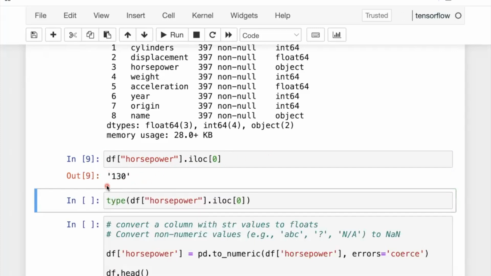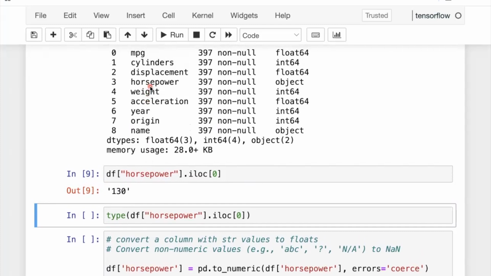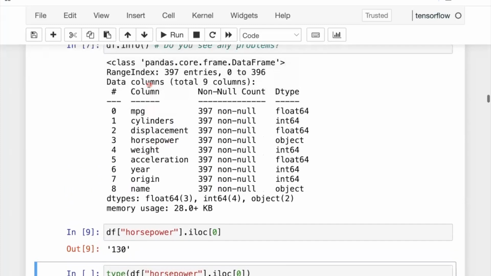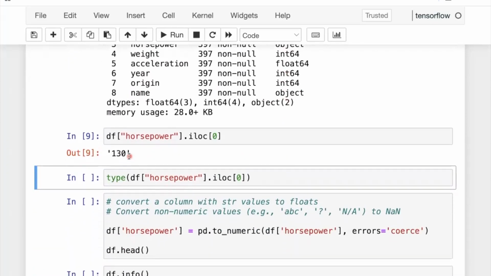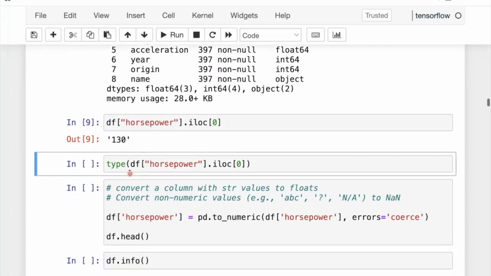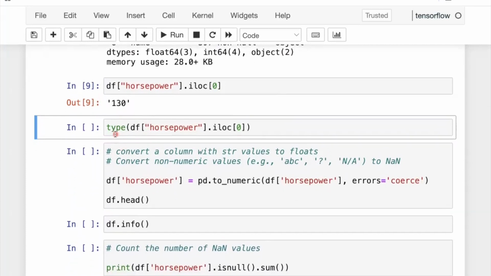And that's what you get here. And the reason that I wanted to do this is that if you look at horsepower, there is something strange about this: the horsepower in this .info method that we used is an object, it is not a floating point number or an integer. And here also you can see these quotation marks here, which show that this doesn't look to be an integer. So if you're not sure, you can always use the type function.